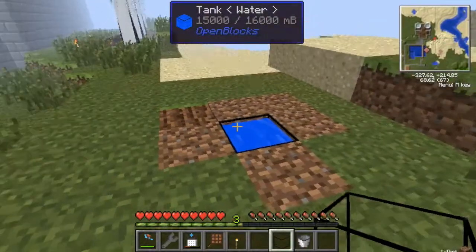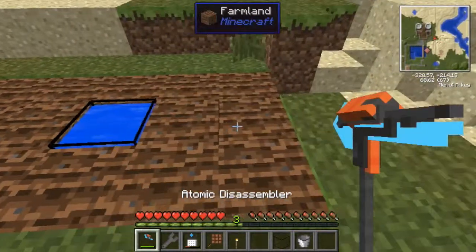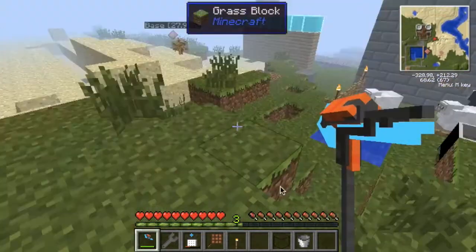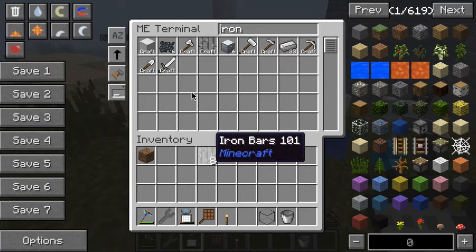I need to build another item. I should probably hoe the ground with my atomic disassembler. I'm not 100% sure of the range of this thing. There's another item that I need to build that goes on top of this, for which I need a bunch of iron. Oh, and iron bars, by the looks of it I've already built some.